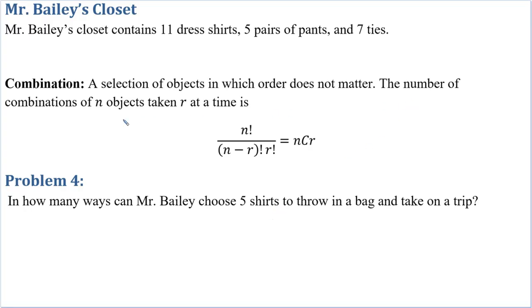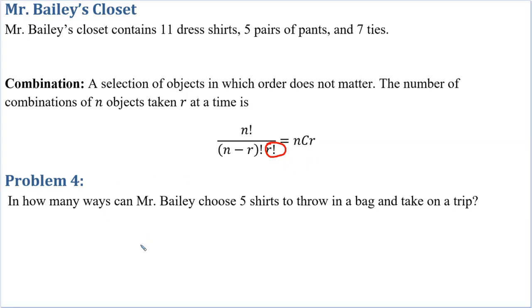The number of combinations of n objects taken r at a time is given by this: n factorial divided by n minus r factorial, with an additional division by r factorial, which is essentially just going to divide out the number of ways I could order what I'm taking with me, what I have in that group. We could write that as nCr, n combination r. Rather than just plugging this in, we'll probably always use the shortcut on the calculator for this one.